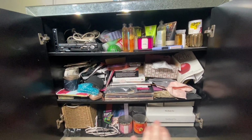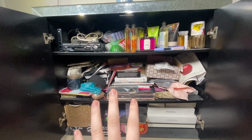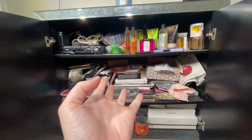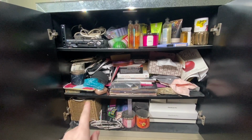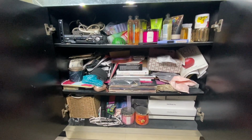And this just needs to be dusted and cleaned. I don't know where I'm gonna keep all this stuff. I think I'm gonna keep all of it in here still, but I can't find anything and everything falls when I open the doors. And this has Ethernet cables that no one in the world uses because, you know, it's 2020 now. So I'm just gonna do a time lapse.